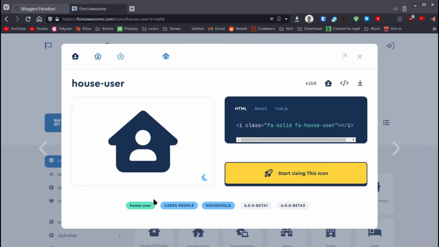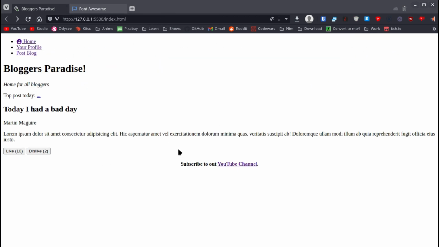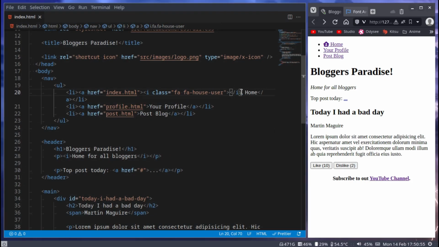If you click on it, you can see here they give you how to add it. Now actually I see we should use solid, but I did not do that. Some bad Font Awesome 4 habits. We can then copy this and we can add it to these three or these two here as well.